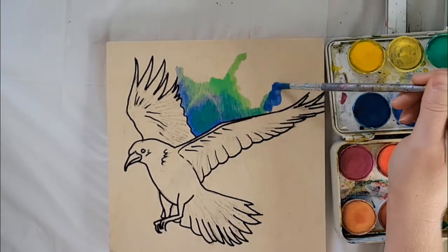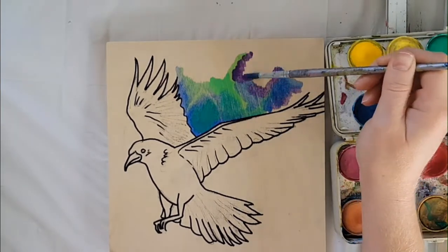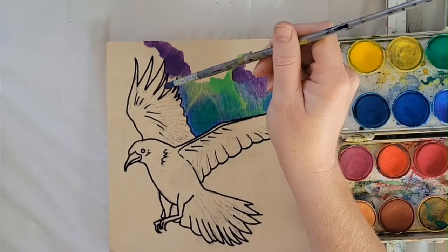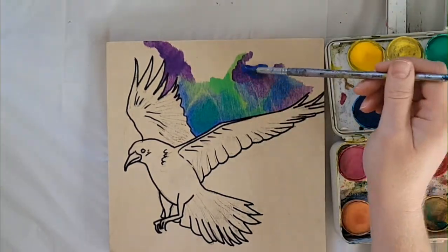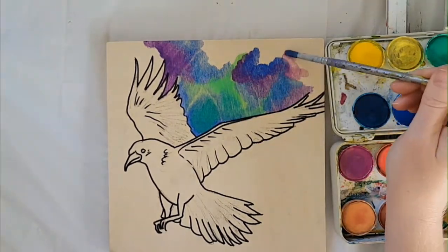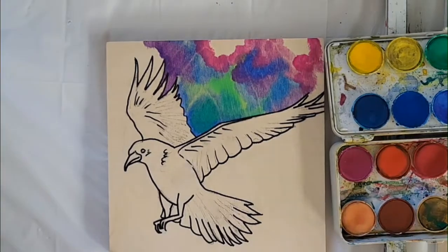Okay, so now is probably a really good time for me to explain what mixed medium art is. It's pretty simple. It's just using 3 or more different mediums in one art piece. It's that easy. You will need to know some of the structural makeup of your mediums, right?